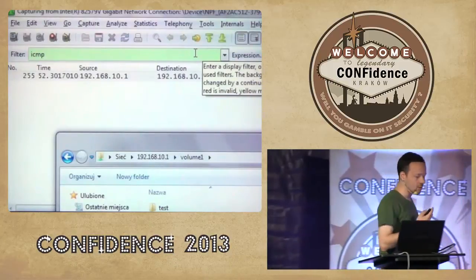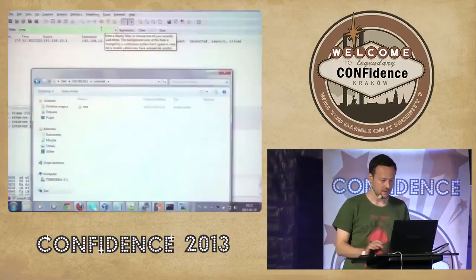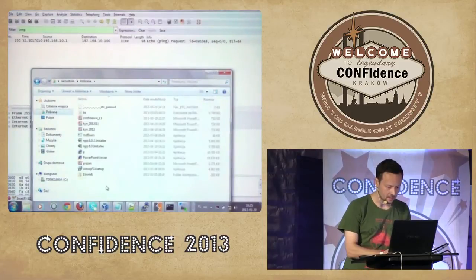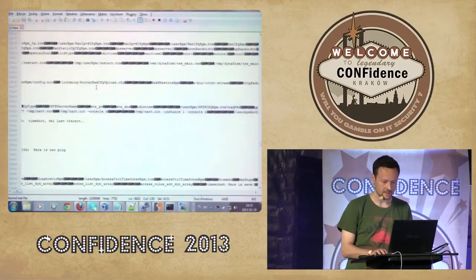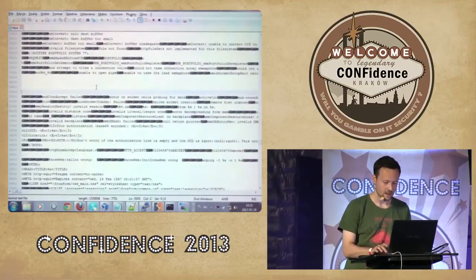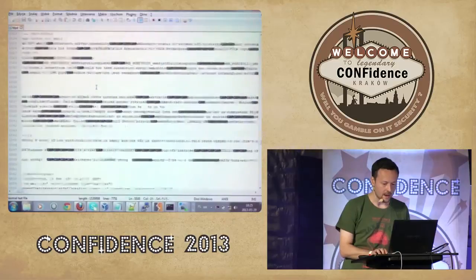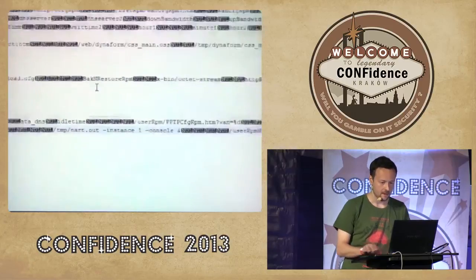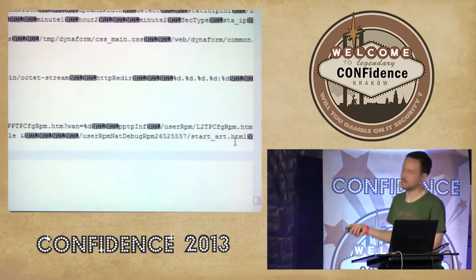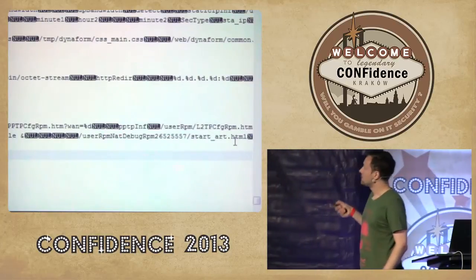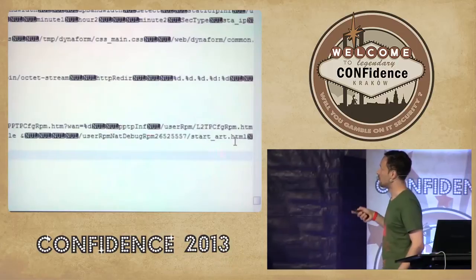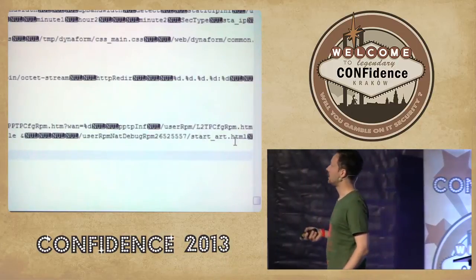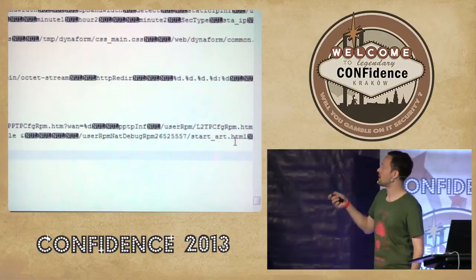Then I downloaded the HTTPD binary, so the web server's binary, and it looks like this. And then I searched for some strange stuff and found something like this, start art. There is something a bit strange. Okay, so I enter it into my web browser and try to access the router. It didn't ask me for any authentication, so it is unauthenticated.